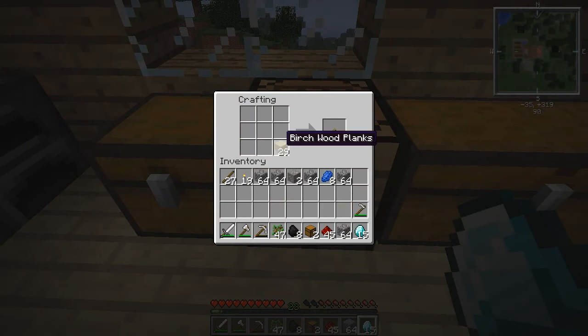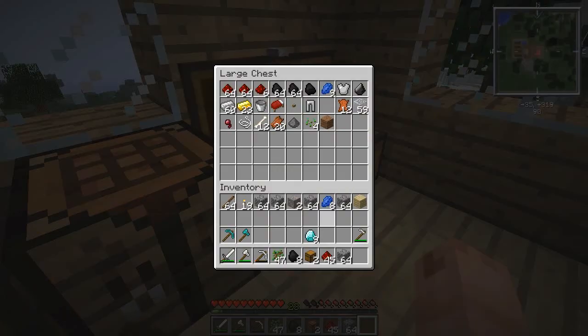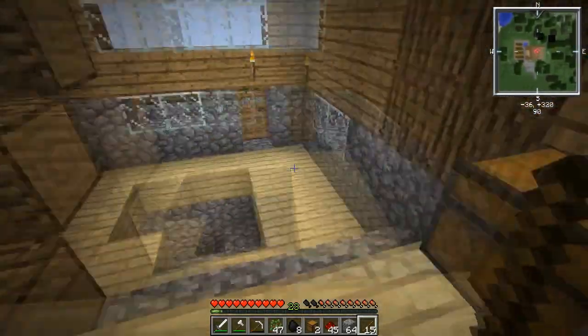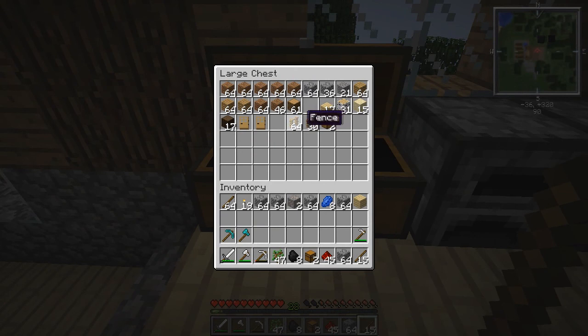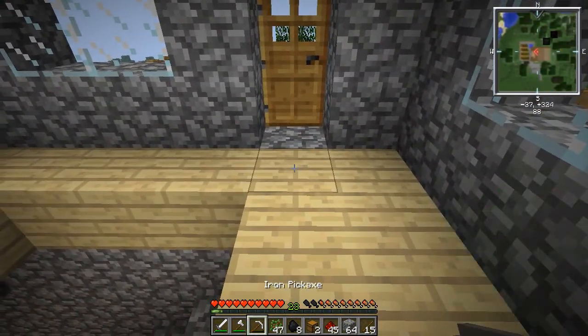Right. And let's make some sticks. Make loads of sticks. So what we'll do is we'll make one of each. So we've got diamond pickaxe and we'll make a diamond axe. There we go. So let's throw them back in there. And I think we'll make some fences. Well, we've got any fences? Yeah, we have. Well, let's take those with us and start fortifying the place.